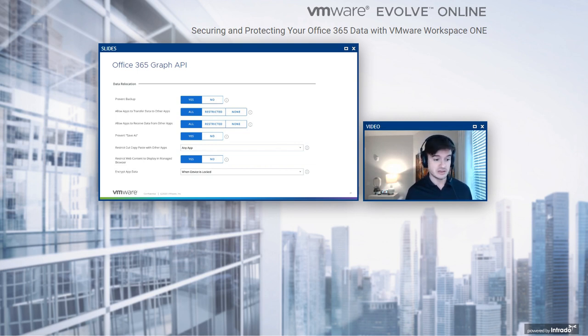So not allowing the data to be downloaded, saved locally, or shared with non-secured applications that are not part of the corporate ecosystem. Or even being able to prevent a screen capture or a copy and paste of any information that's being relayed within that application itself.